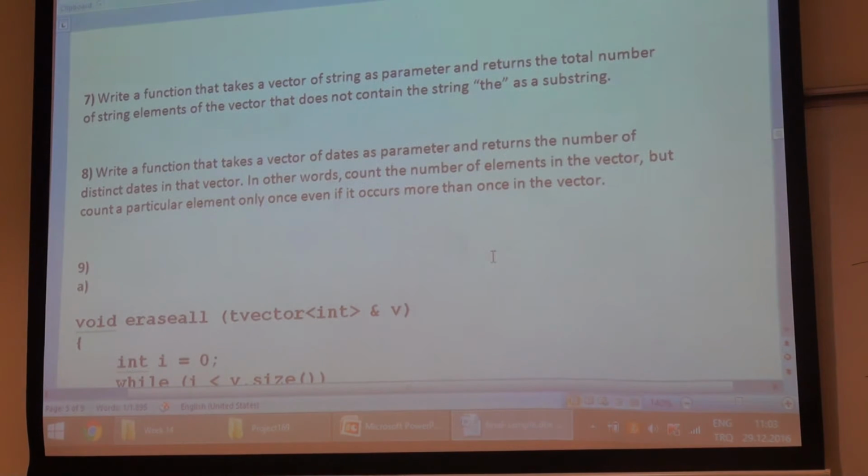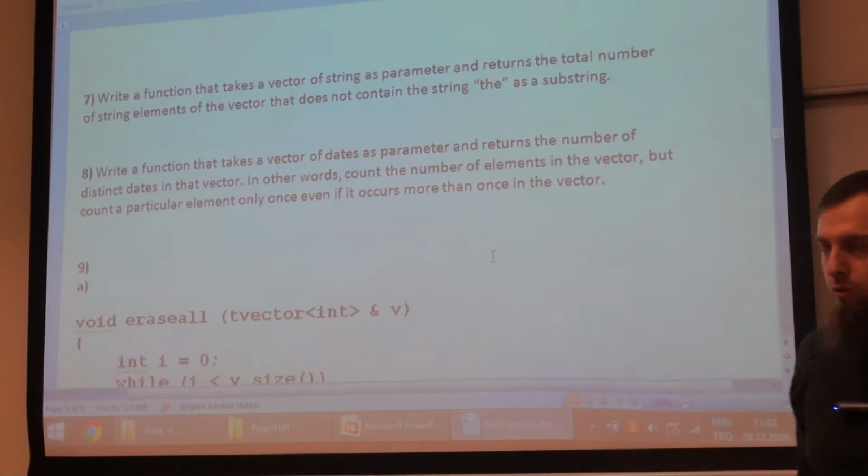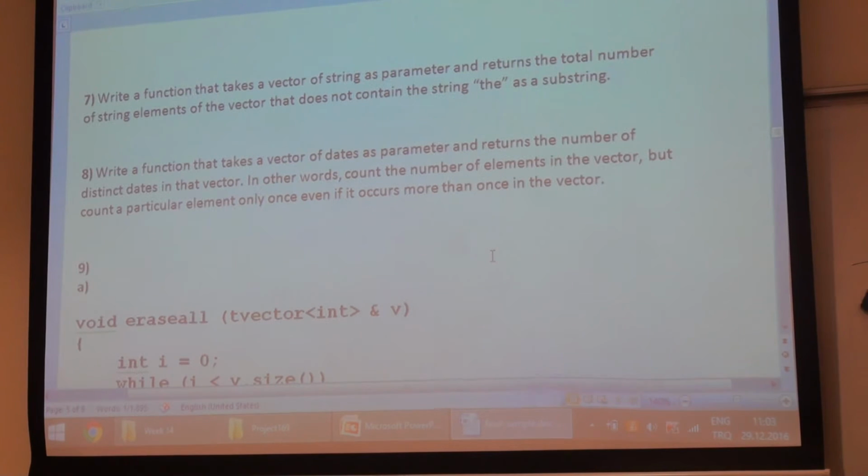Is there any hero that can write this program, or not? It's not hard. While I'm erasing the board, you can just think about the way you can solve this particular question. Think for the solution.